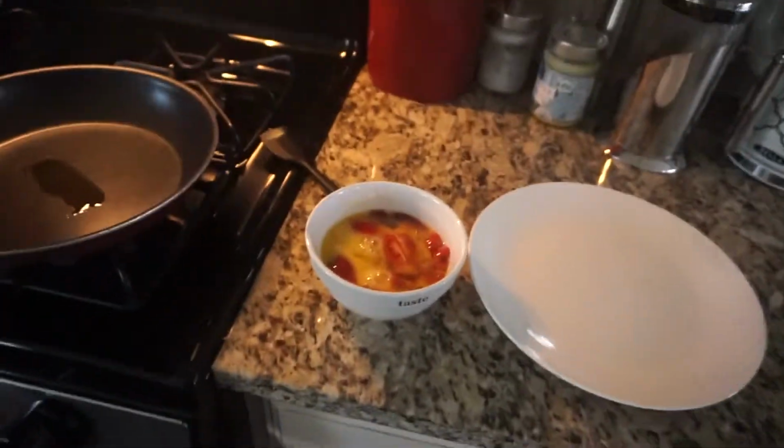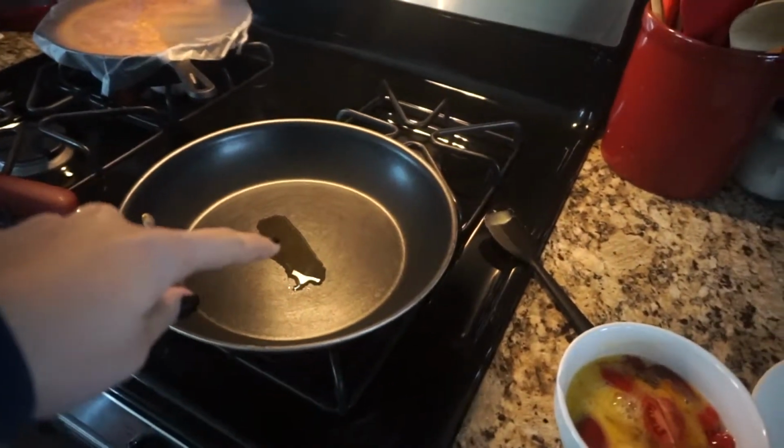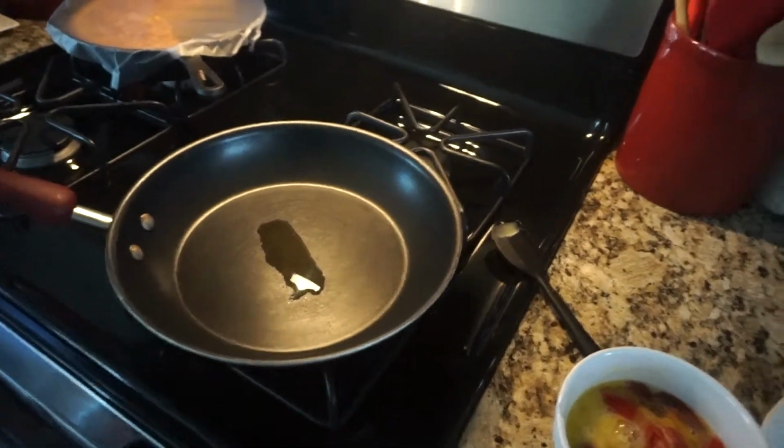It is officially time for breakfast. It is 8:40. I have about 20 minutes before I have a meeting, so I'm just gonna whip me up some breakfast really quick. So what I'm gonna be doing today is I'm just doing some eggs with some tomato in there, and then I have some ghee in the pan right here.